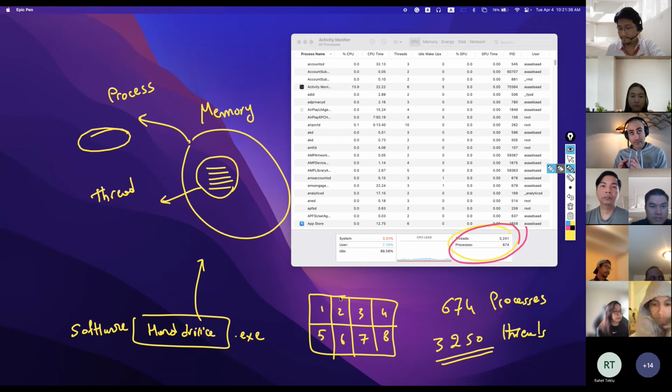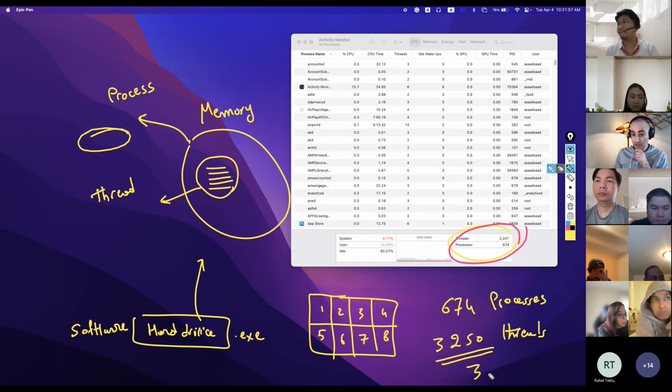So physically, I have 8 things happening in parallel. That's real parallelism. I have 8 things running at the same time. And if 8 things are running at the same time, that means I have 3,242 waiting.